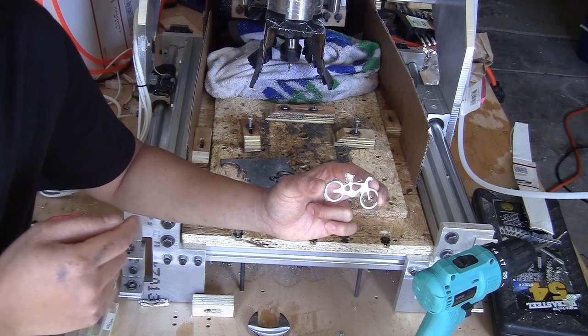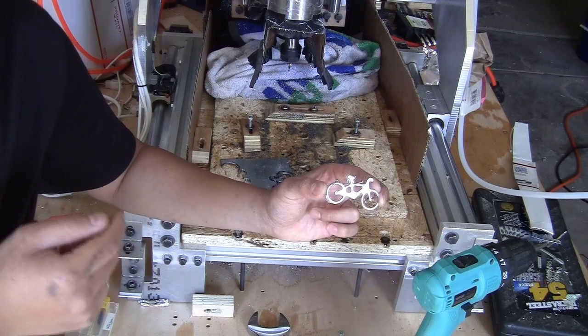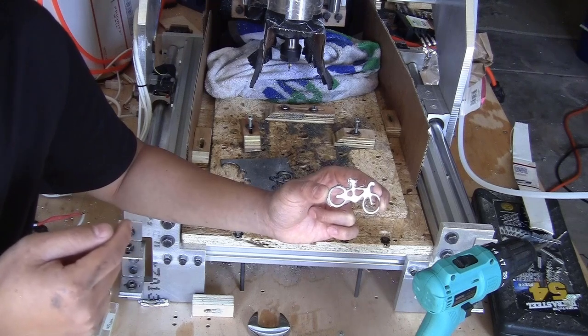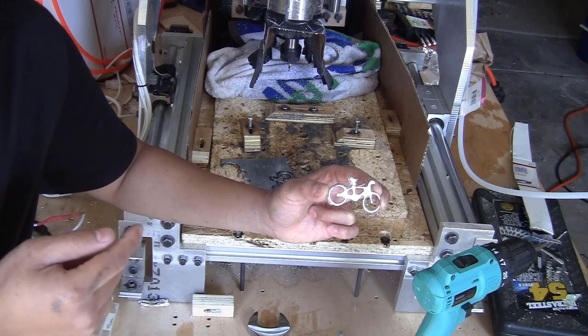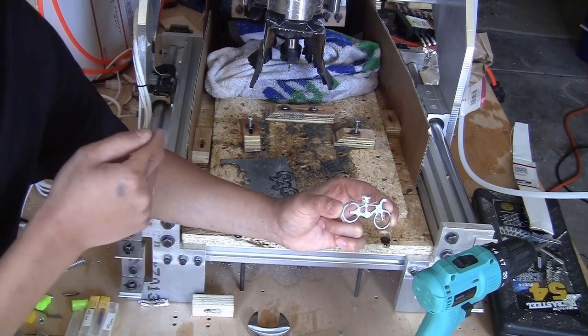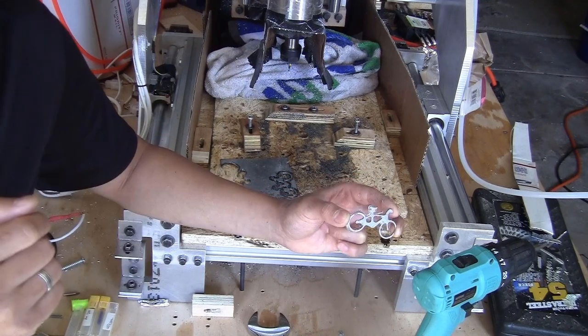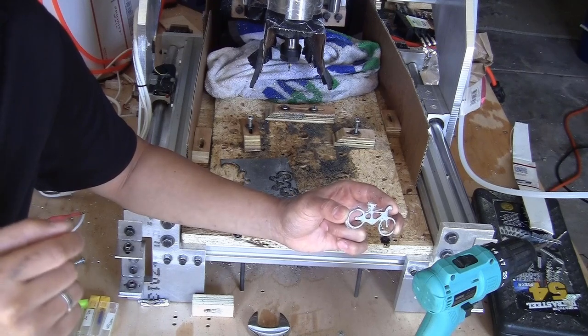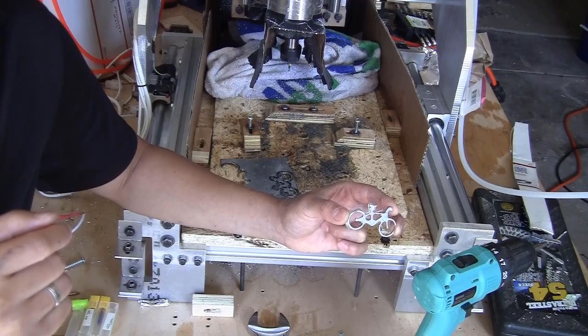For now, I don't think that I can mill steel. The reason is that the spindle that I have here is really high speed, and I don't think that it is suitable for milling steel. And also, I might need a better bit. The tip of that bit that I used in the last cut also gets smooth. I will figure out how to mill steel in the future, but for now, I think that I will be just happy with milling aluminum.